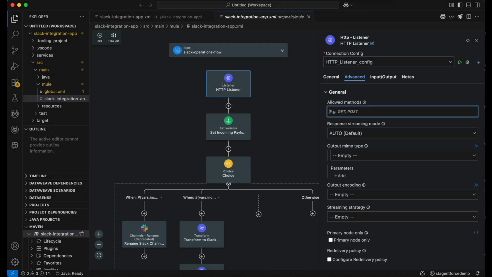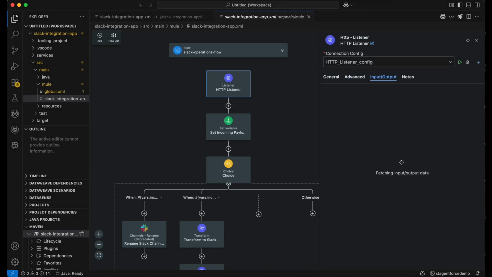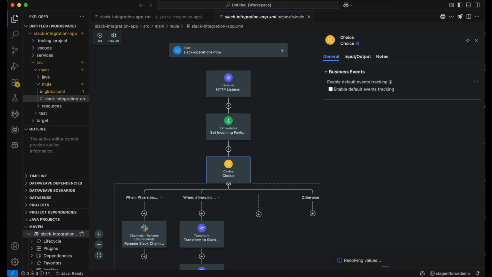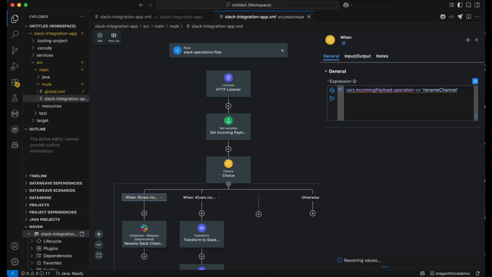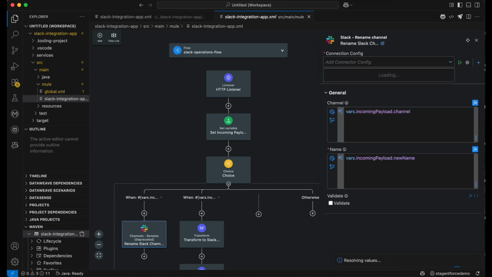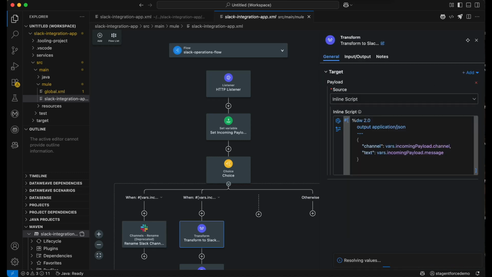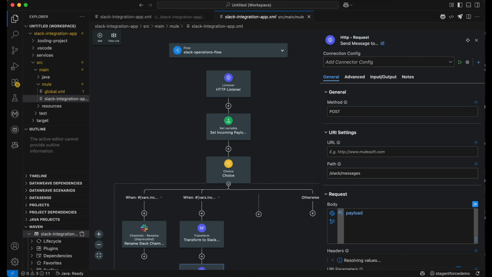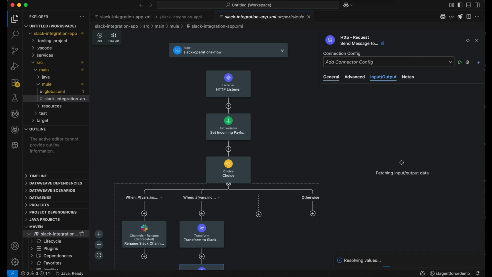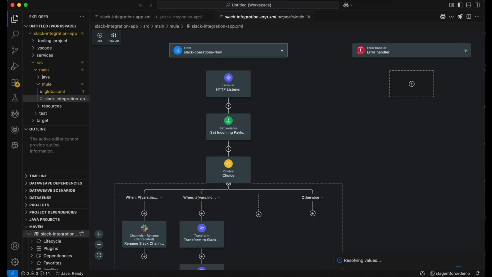Viewing the visual flow in ACB. One of the coolest features in ACB is the visual flow view, where you can actually see the flow that the Dev Agent just created. The first choice condition checks for a channel name parameter, so you can easily modify or create a new one. The second choice condition lets you handle incoming requests and route messages to specific channel members.